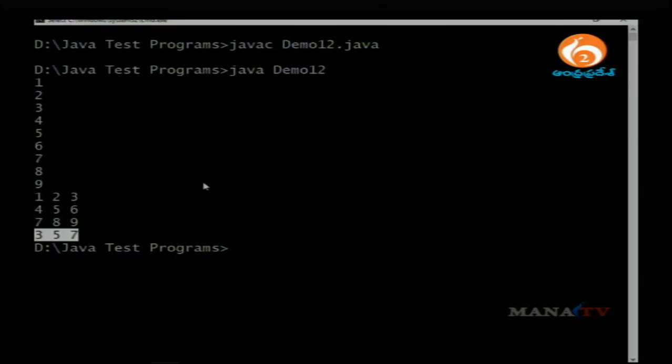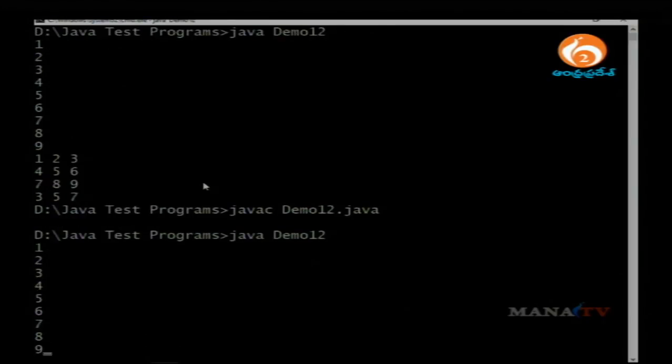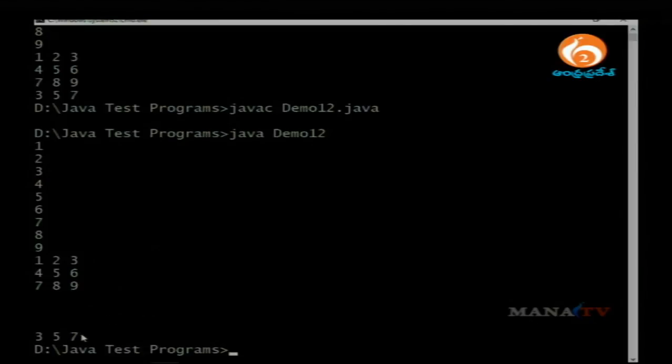Save this program, compile it, execute it: 1, 2, 3, 6. So your reverse diagonal elements are what? 3, 5 and 7. Alright, am I clear with this example? These are the questions they may ask you in an interview on multidimensional arrays.